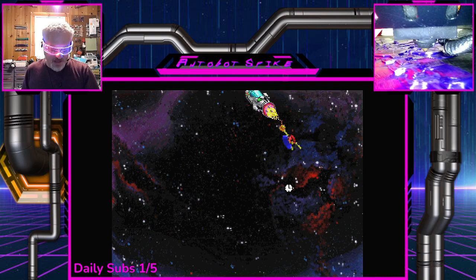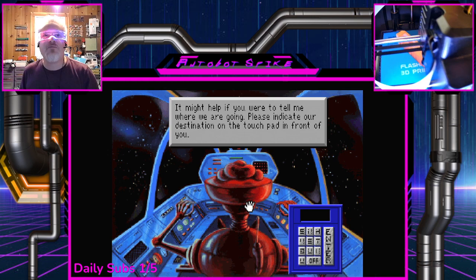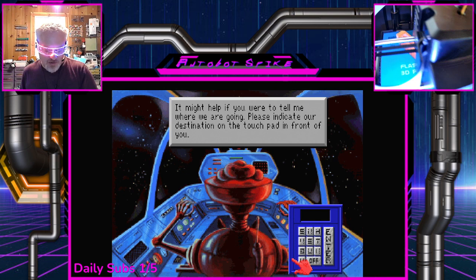You've achieved escape velocity. It might help if you were to tell me where we are going. Please indicate our destination on the touchpad in front of you. Great, we're going to EE, friends. That's cool, it's cool. We got it. EE.